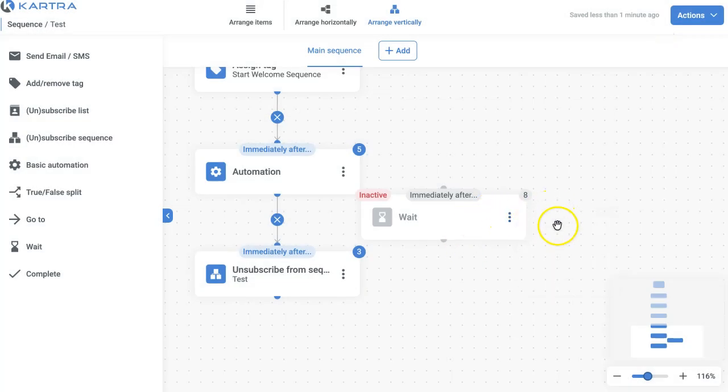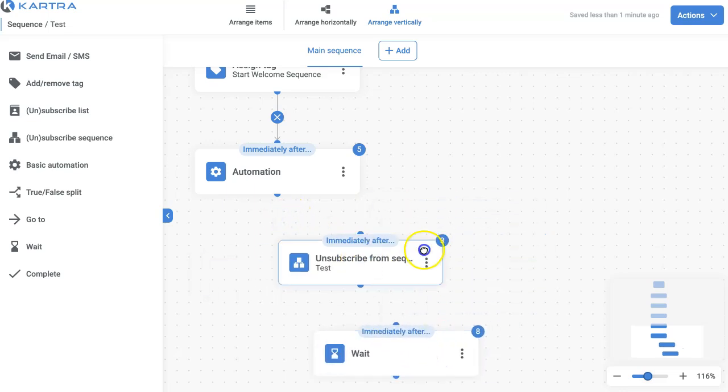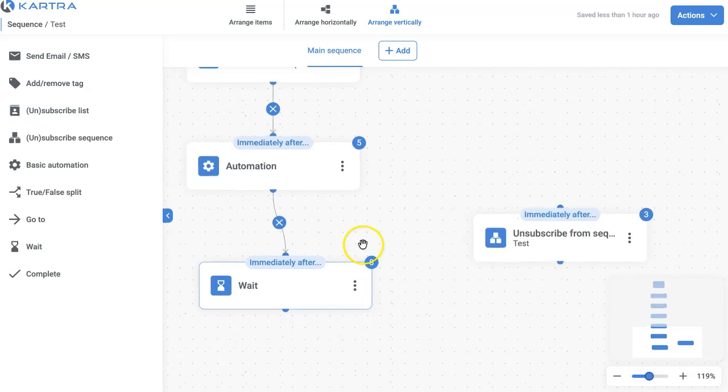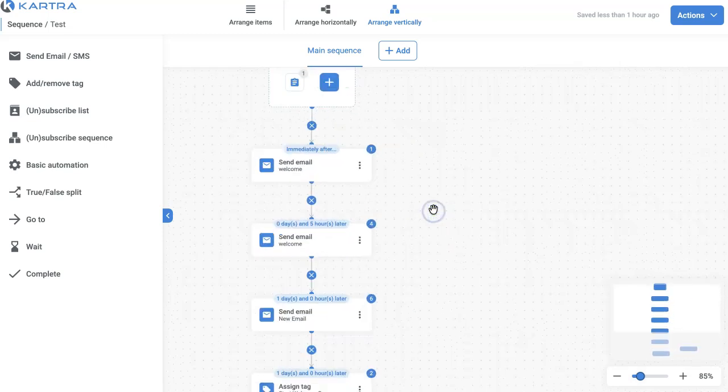So we can take this out and move our wait step in. This step will hold people in it, but it has a loop at the bottom to allow you to add on from there.